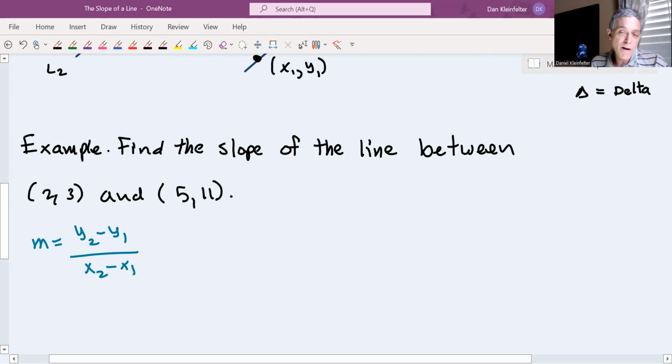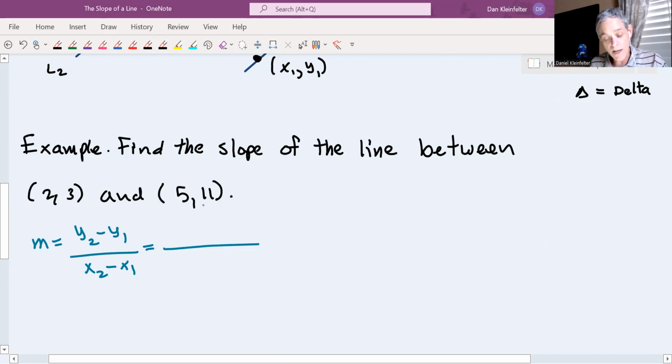By the way, if you're ever trying to remember a formula, and you should remember this one, it's a good idea to write it out every time you use it for two reasons. One is if you have to write it out like 20 times when you're doing your homework assignment, you're going to remember it. And two, it helps you remember to put the right things in the right places. That is, the y's on top, the x's on the bottom, and so forth.